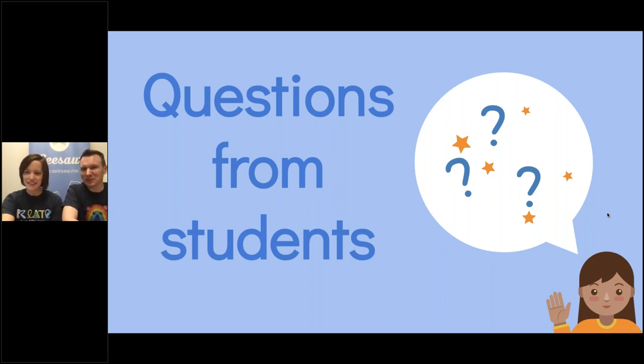What other questions, Emily, do we have? We have the question, what gave you the idea for Seesaw and how did you decide on the name? Ooh, great question. So the idea for Seesaw really came from talking with teachers and hearing about some of the problems they ran into in the classroom. And this is a great way anytime you're thinking about building an app to get an idea. You don't always have to have the idea yourself. You can talk to other people and hear about problems they're having and then try to come up with a creative solution to those problems. The name for Seesaw really came out of a brainstorming experience we had where we all talked about different things we remembered from school. And we really liked the idea of taking something that we remembered from school, like a Seesaw on the playground, that was playful. But at the same time, it related to the way Seesaw is a very visual tool so you can see it. And we liked the fact that that also came up. So it was a combination of those two.